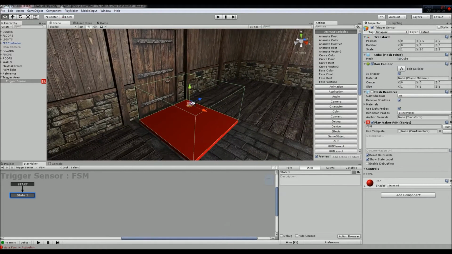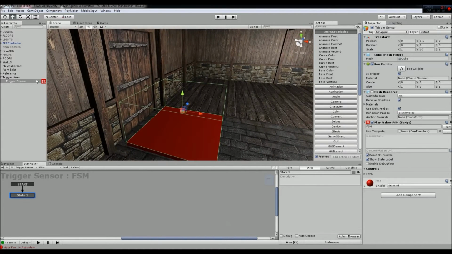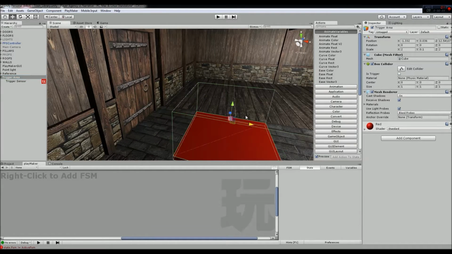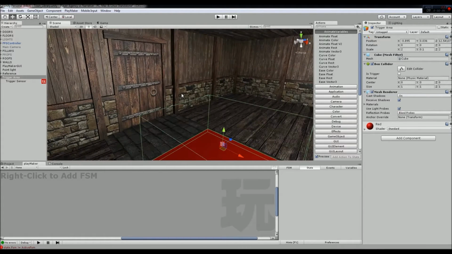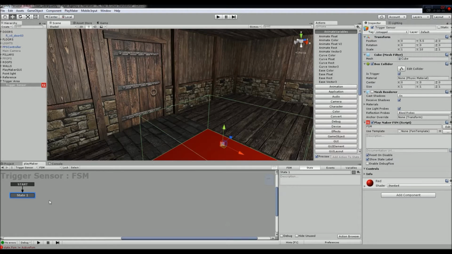basically we have to have a logic and a thought process and a breakdown structure saying what do you want, why do you want it, what kind of actions you might need. So basically the idea here is we want the player to step on this trigger, this platform, and we want something to happen. And what we want to happen is we want to remove the door. That's it. So I'm going to show you how we can do that. Naming conventions and having a good habit of naming things is a good idea. We call the Playmaker FSM remove door.